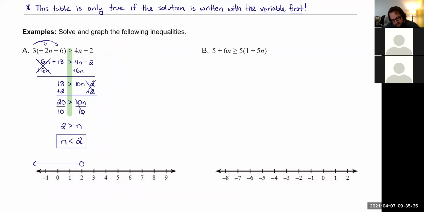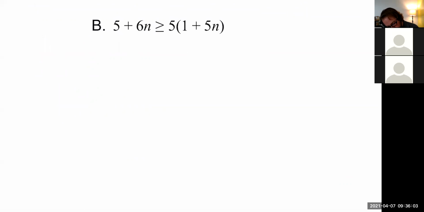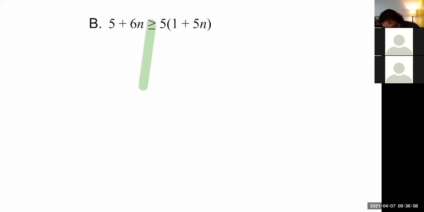So again, hopefully, the steps feel very familiar, or at least familiar enough from yesterday that you can at least get down to the solution. What's going to be new is interpreting that inequality sign and then also considering the graph that goes along with it. And that's what today will be, spend time practicing those. But let's take a look at this second one here. Let me set up my guideline. I see a greater than or equal to symbol. So we want to make sure we keep track of that.